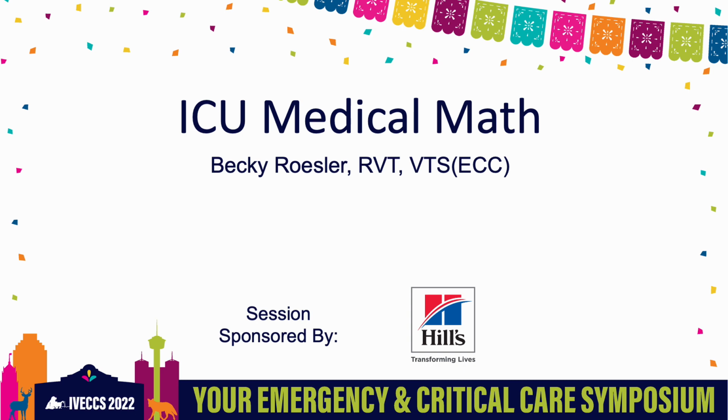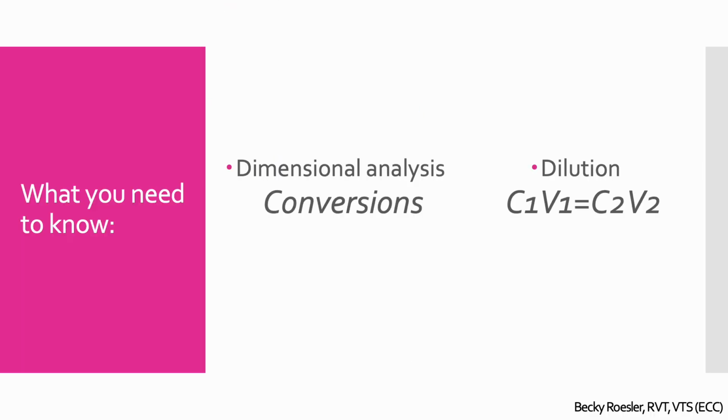Now, I know medical math can be a little intimidating, but I hope after this presentation you feel a little bit more confident to approach these problems and you find them a little bit easier. So, when it comes to medical math, there's really only two things you need to understand. The first being conversions, and the second being your dilution equation. So C1V1 equals C2V2. So if you understand these two concepts, then you can solve any medical math problem that comes your way.